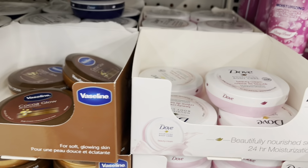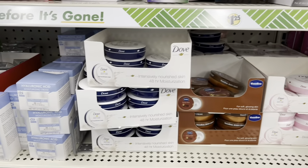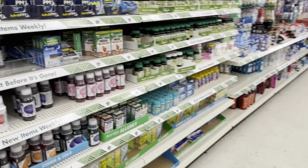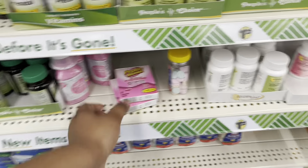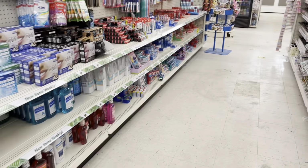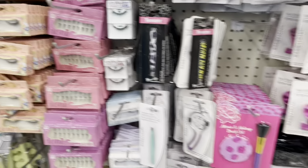These little things right here are freaking lifesavers. They are not new, but I love to get them. Today, I am opting out to get them because I just recently got some. I was actually looking for, they only got two of these left. I think I might pick them up when you're on the road traveling or something like that. They're $1.25 each, so there you go, y'all. I just spent $2.50 already. Oh, the lashes!